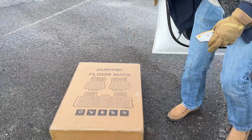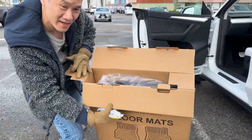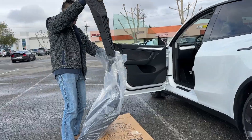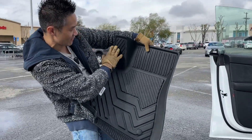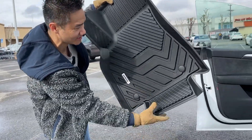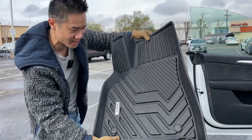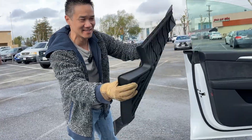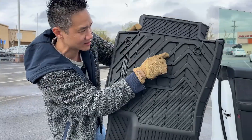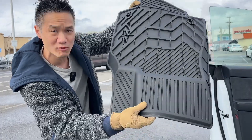That's why we got this right here — easy to clean off, because you just vacuum and wash it off. See right here, it's got the molding for the pedal, and this thing is sealed on the side for dust and water. Super easy to clean, pretty flexible, and it's got this ledge right here so if you get water or snow, it holds it in. And you see down here, these little nubs help stick it so it doesn't slide around in the carpet, but it won't damage your carpet either.